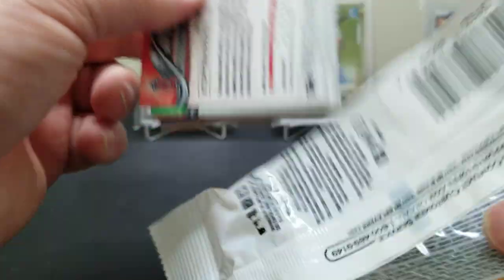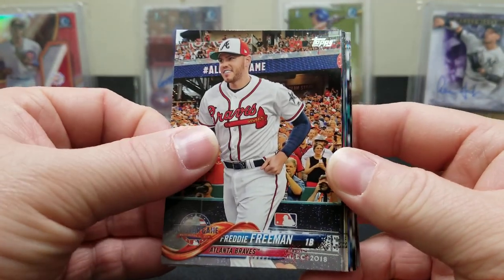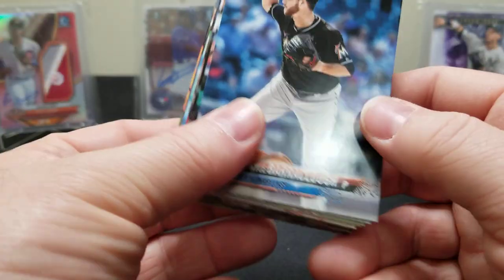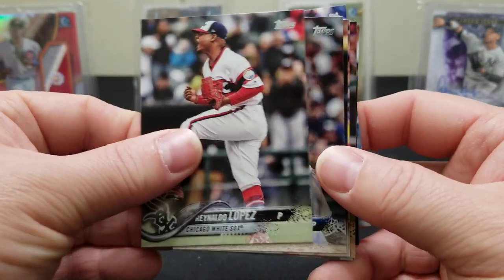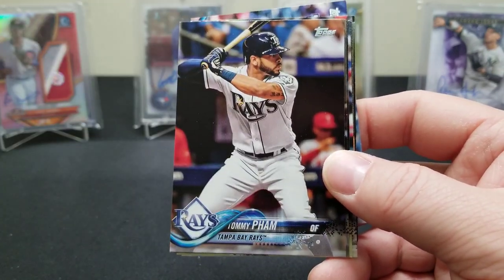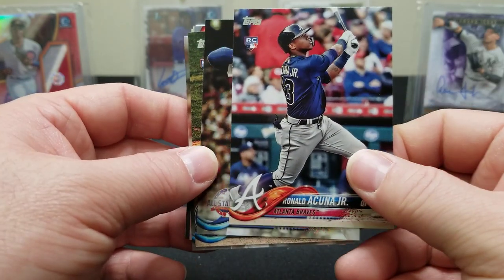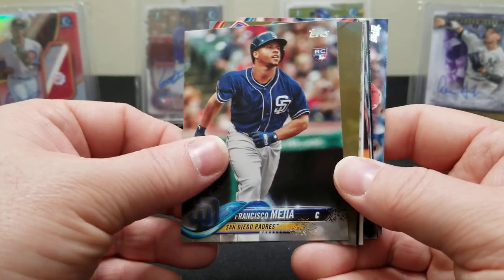Last pack guys — we haven't pulled any of the big three yet. Hasn't even been an Ohtani. Freddie Freeman All-Star. I think there's something in here — there might even be two of them. Boxberger, Vasquez. There's an All-Star Gleyber — it's an All-Star insert rookie but I'll take it. Lopez, Chapman, Cabrera, Altuve and Judge, Tommy Pham, Swarzak. Oh hey — Acuña! There he is. I said there might be two in here. We got the Acuña. And Torres! Oh yeah — Torres!